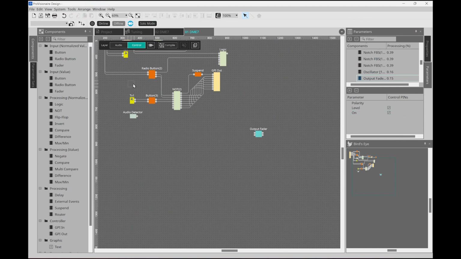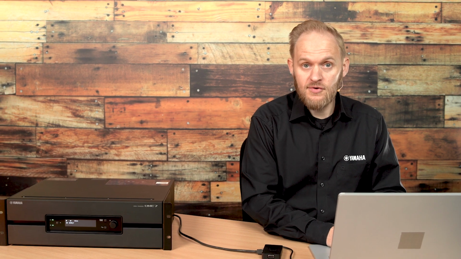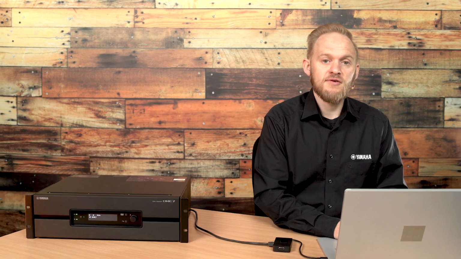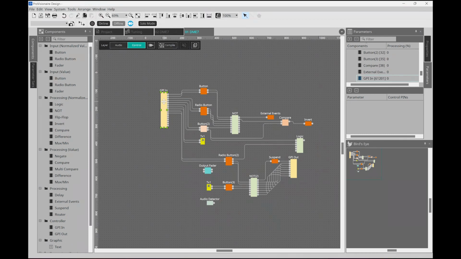Once on this page, your device functions either as an input or an output, to trigger or be triggered. Looking through our specific control components, it's perhaps easy to visualize how we may use something like a GPI pin to trigger an output to mute. We ensure that the GPI pins are showing on the control page, and that the output fader has control pins added. We can then simply link them together.